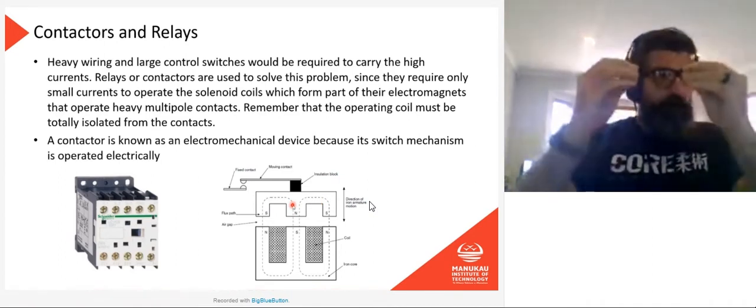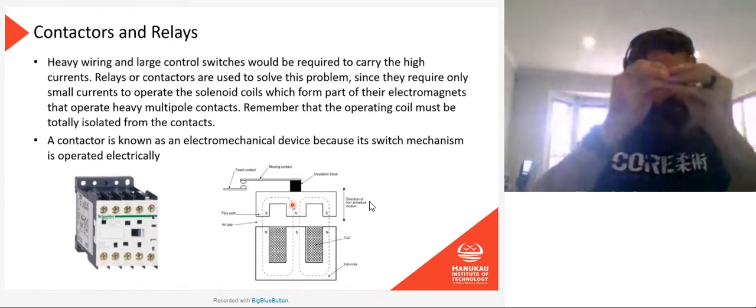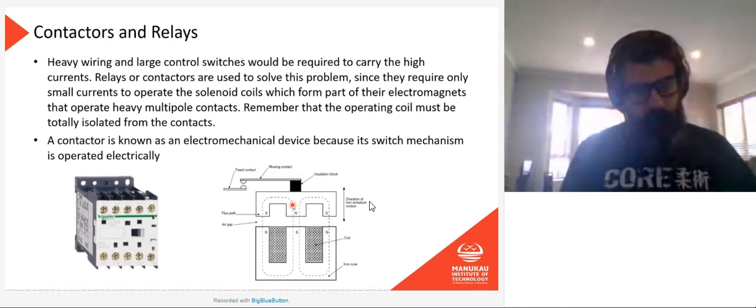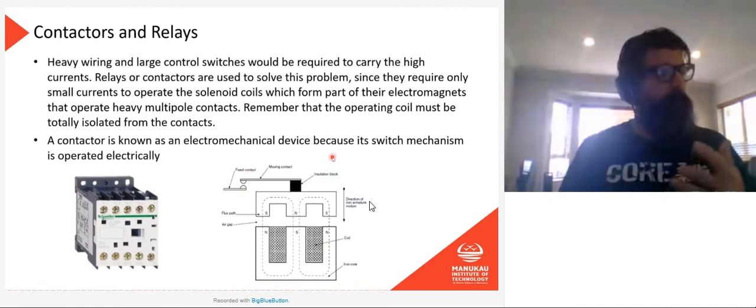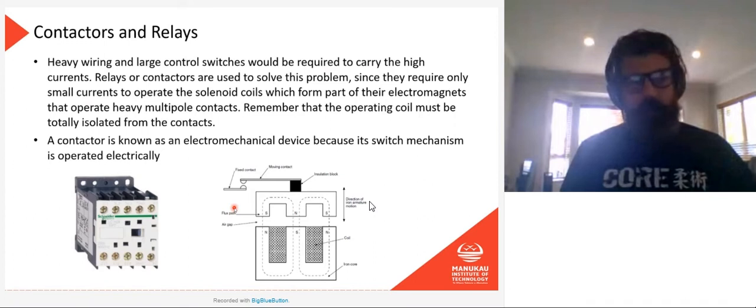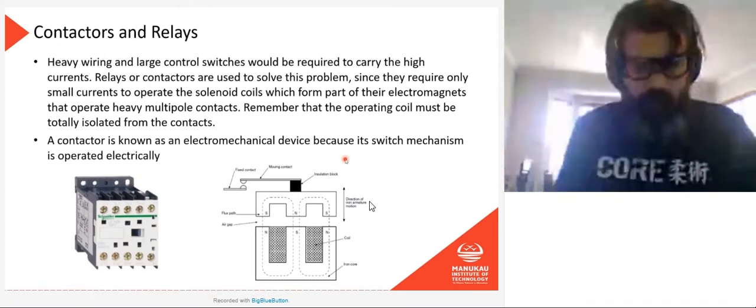I have a magnet here, a piece of metal here, donk. They're going to close up together. When that happens, it pulls this down and it makes those two contacts there touch together. One of them is connected to my power coming in. One of them is connected to my output, my load. And so when those two points touch together, the switch is closed and power will run to my load.